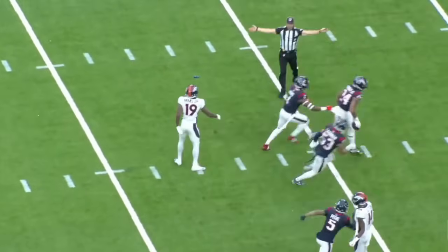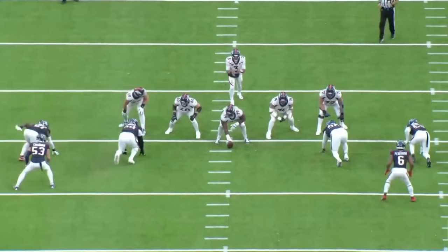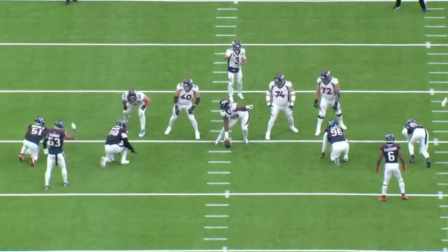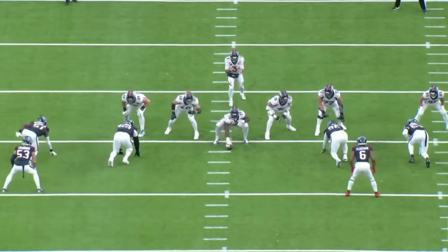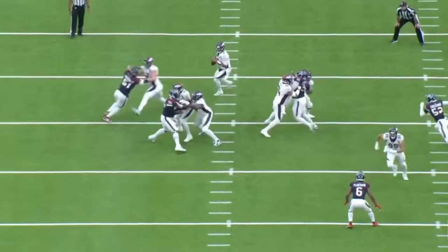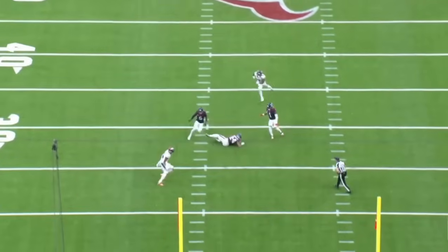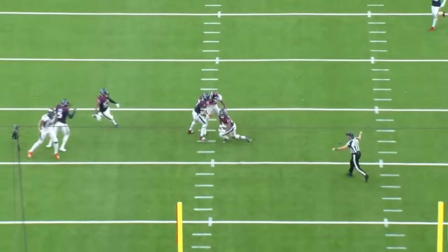So against Houston, tight game, 22-17 Texans. Later in this one, tries to throw this one down the seam, off his back foot essentially. He could have stepped into this one. The play's being rushed. It's just kind of a mess from the outset. All arm, it hangs a bit. The DB makes a great play to undercut this one and pick it off.